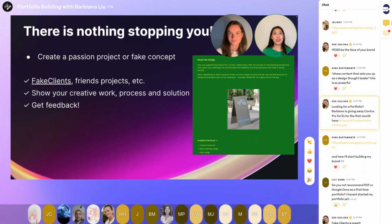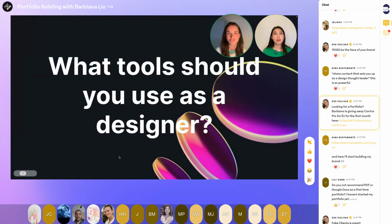Yeah, that's why I love using Contra, because they have great templates for you to already kickstart building a project. You can actually get on your Contra and then create a project. There's a prompt to guide you to create a project portfolio that will be very effective and very professional. Awesome, love that. Definitely important to look very professional to start, even if you're just getting started. Yeah, right away people look at you in a different light. You're able to charge more. So that's a great tip.